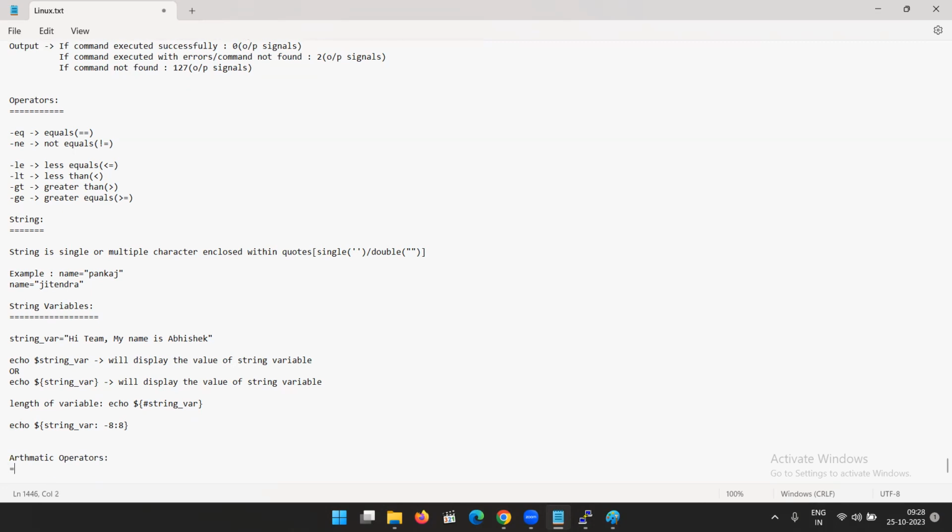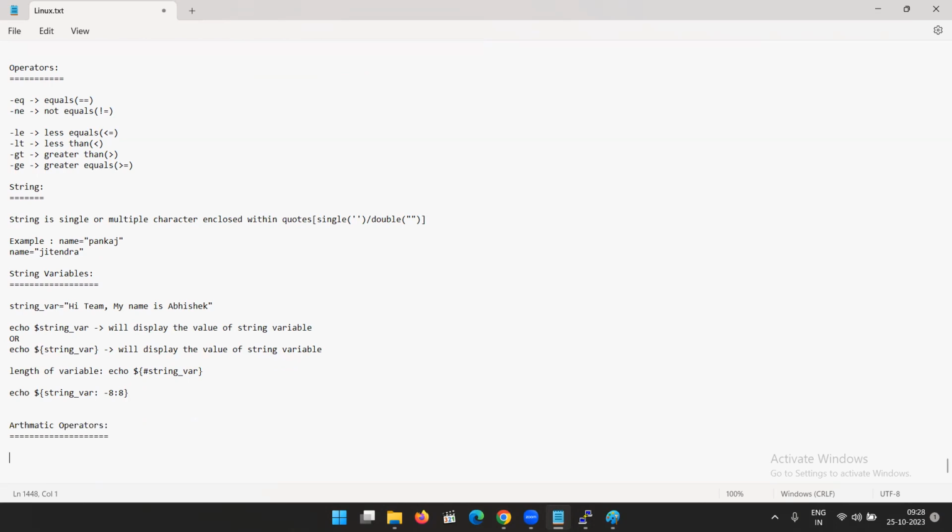So arithmetic operators. What kind of arithmetic operators do we use? Plus is there, then minus is there.